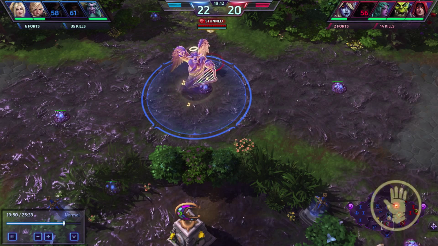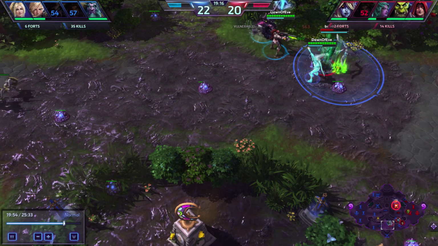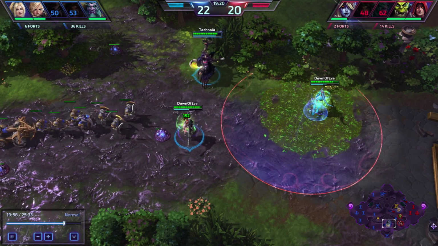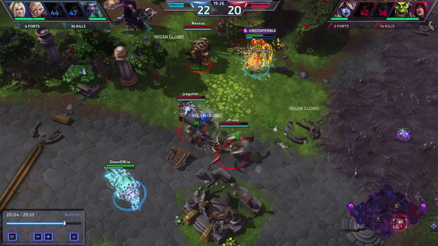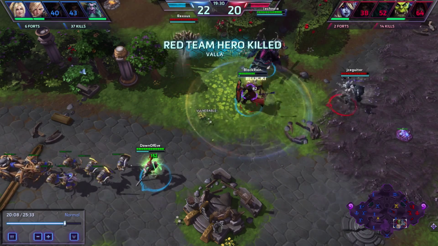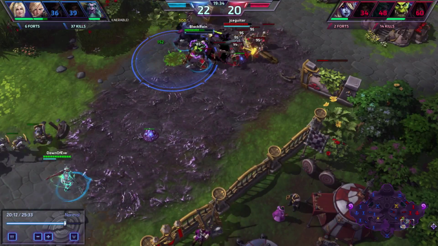The global sunder from Thrall. Tyrande suffers for it. And my team pushes on. We can see that these three members are way out of position, especially Vala there. Way out of position.